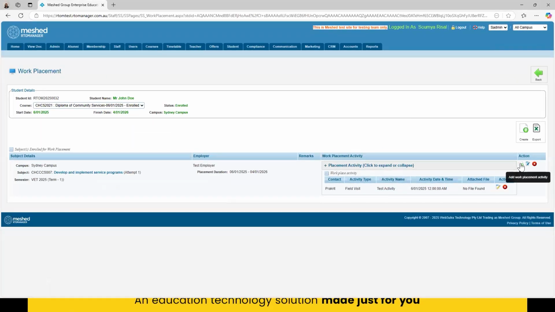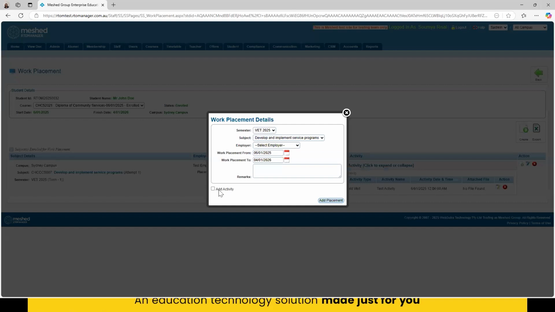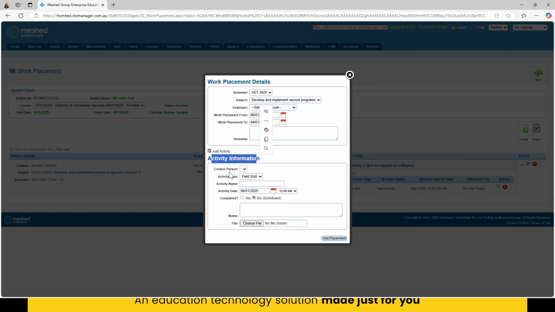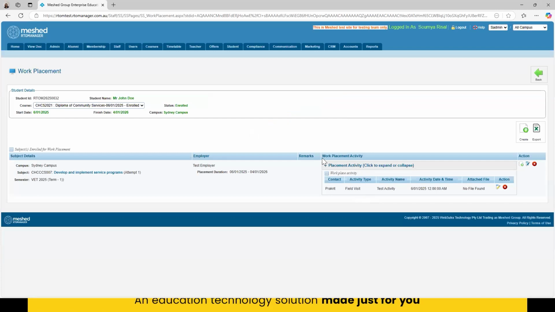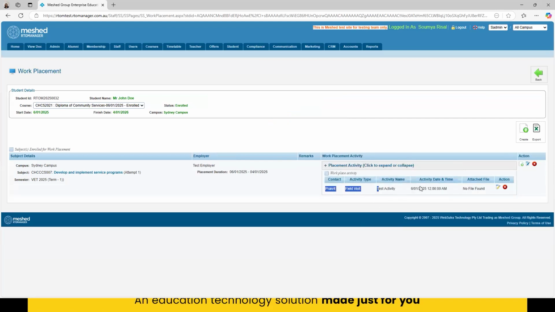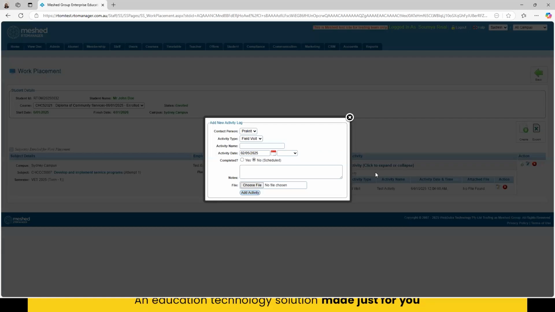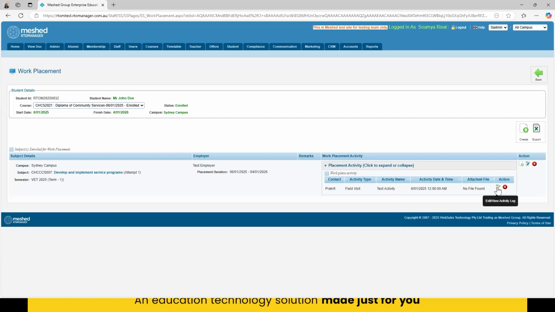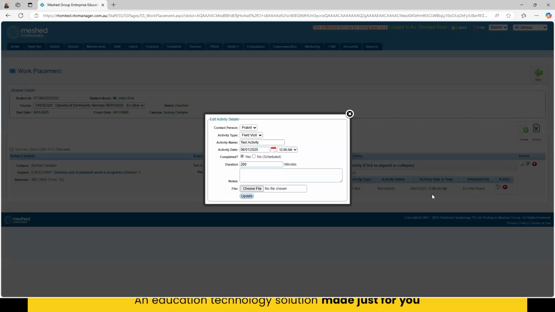Once you have added your work placement, for example, within this create, if you click on create and add activity, you will see more information to add down here. That's what I've done to add more activity for the work placement. You would be able to collapse and expand as needed. This is a new activity that has been added. If you'd like to add more within the same work placement that you've added, you would be able to add more from this icon that says add new activity log. You would be able to click on the added one to view, edit, and modify as needed.